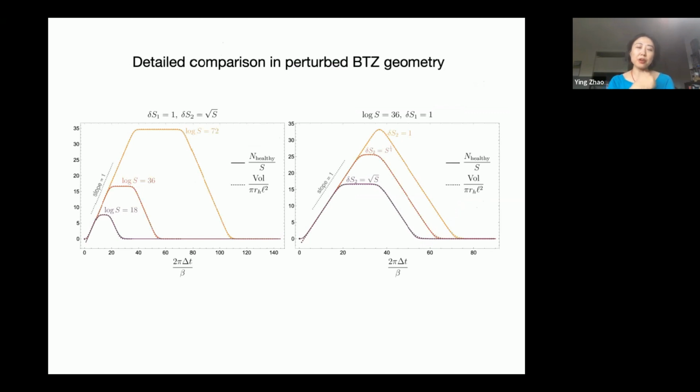So we can do some concrete calculations. Let's say in BTZ geometry, we can do both circuit analysis and some direct computations in gravity. And here is what we get with various different parameters. I think on Zoom you should be able to see that each line is secretly two lines. One is a solid line, the other is a dotted line. The solid line is from circuit analysis. The dotted line is from gravity calculation, and you'll see that there are four regimes.